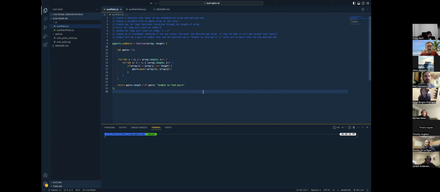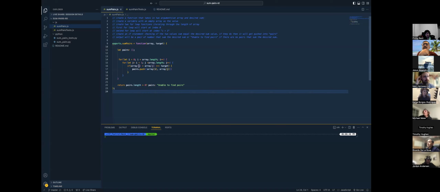All right, so I created a function with an array and a target, and I created a variable with an empty array. Created two for loops. The first loop starts at 0 and goes through the length, and the second one starts at 1. After that, create an if statement.